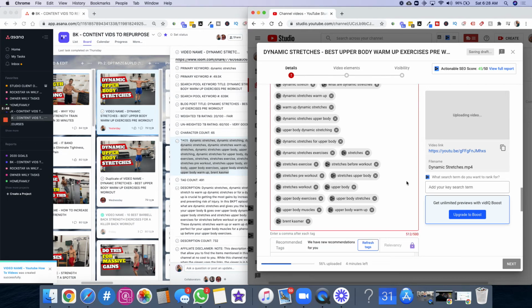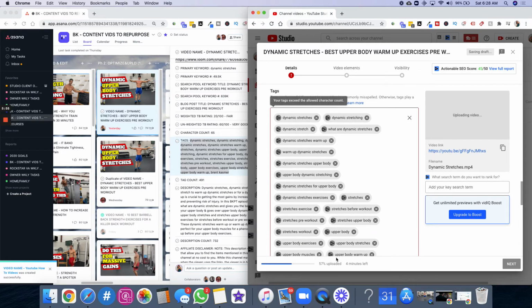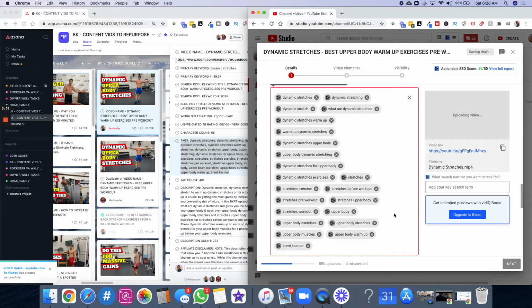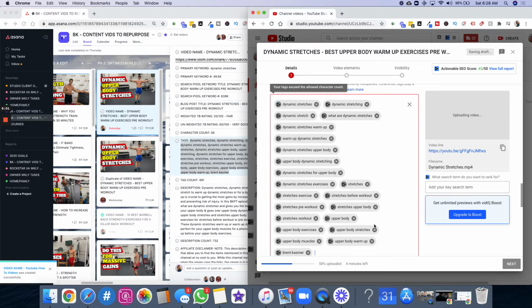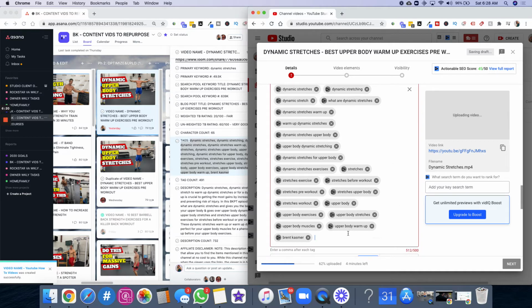Now what I do is when I'm applying the tags, I always apply them in a way where it goes from most to least. So usually if I'm going to let one go, first off, I always make sure that there's not one duplicated, because sometimes you do get duplicate tags of the same tag, and YouTube is not going to catch that. So if you can catch that, you want to eliminate a duplication first. And then second, you want to go to the bottom and eliminate one of the smaller options down here.